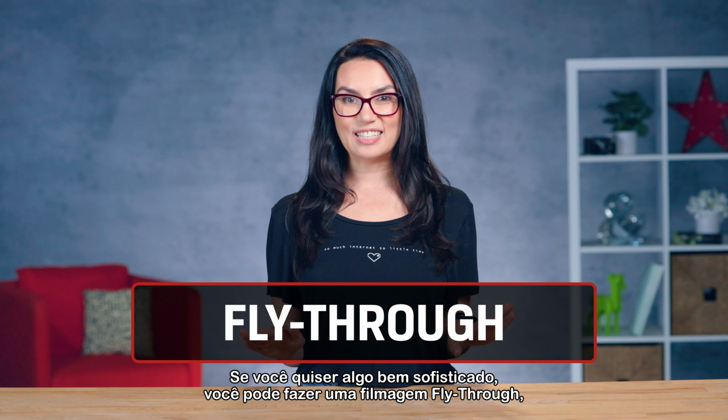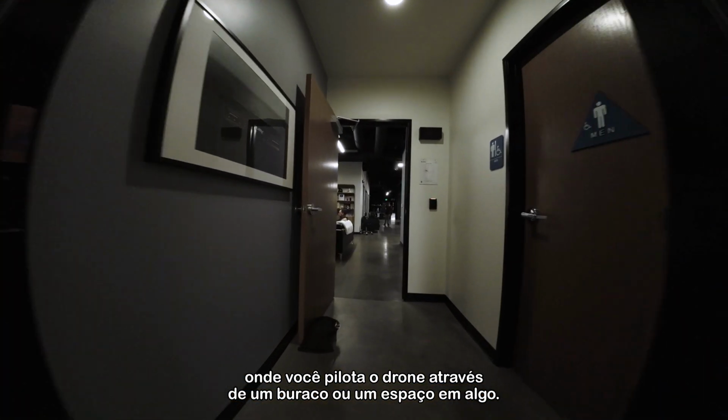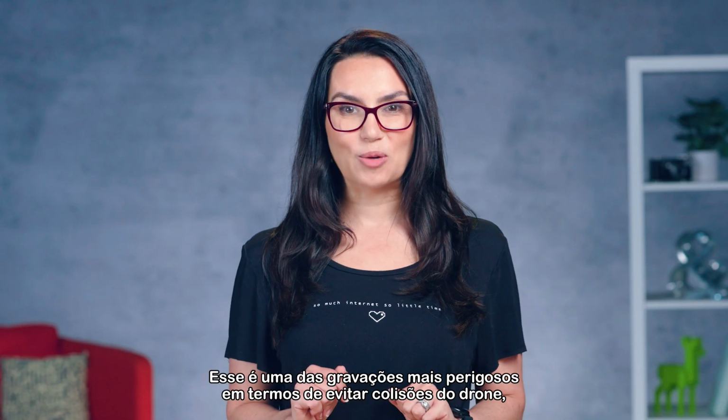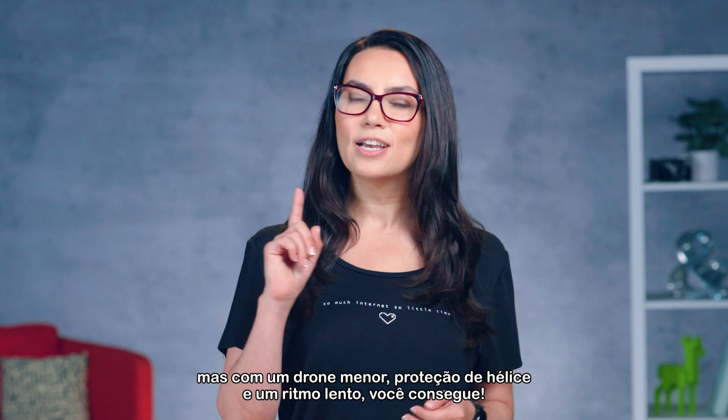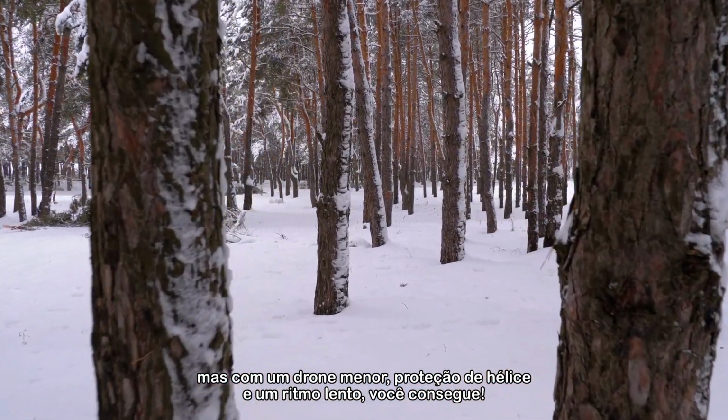If you want to get really fancy, you could do a fly-through shot, where you pilot the drone through a hole or gap in something. This is one of the more dangerous shots in terms of avoiding drone collisions, but with a smaller drone, propeller guards, and a nice slow pace, you got this.